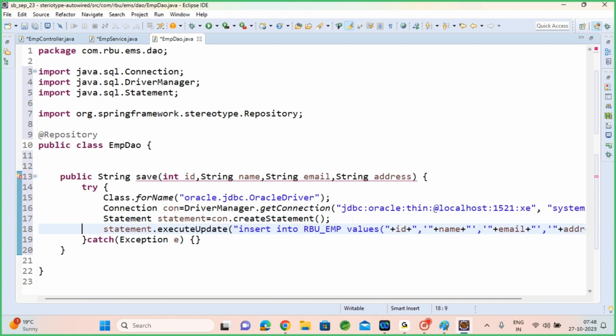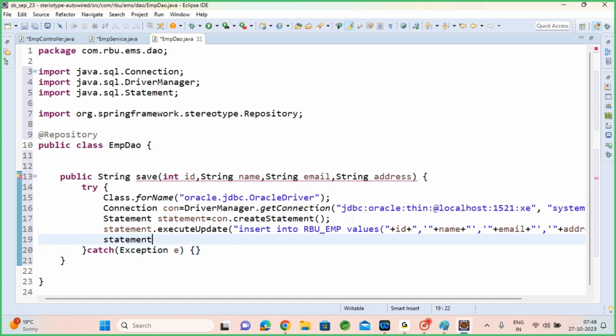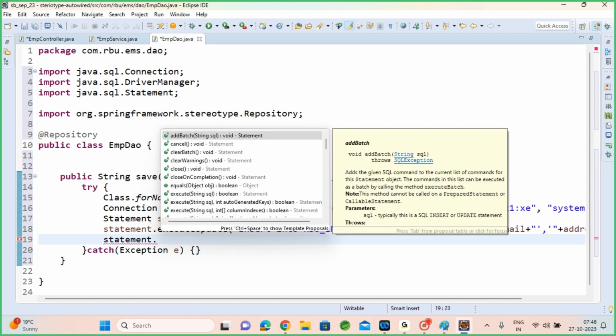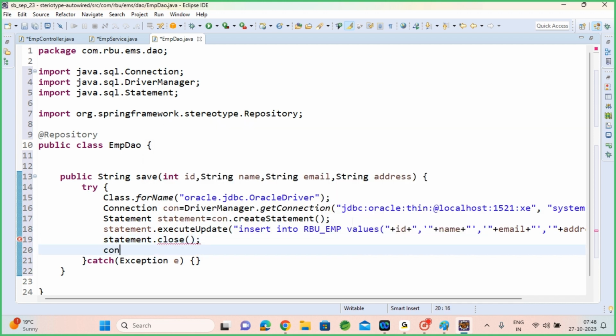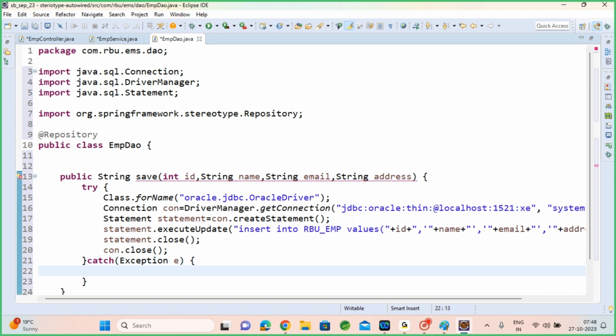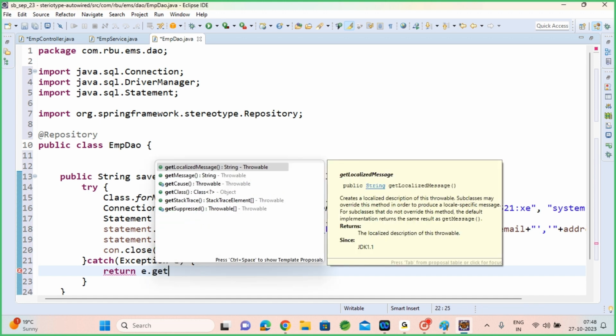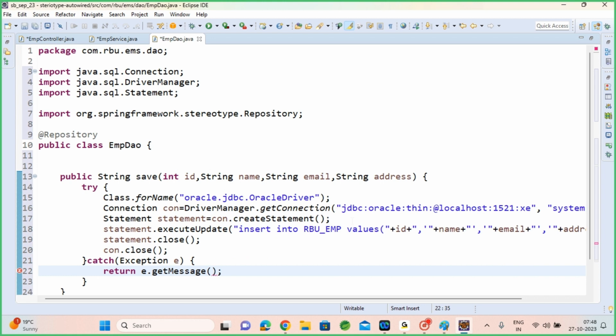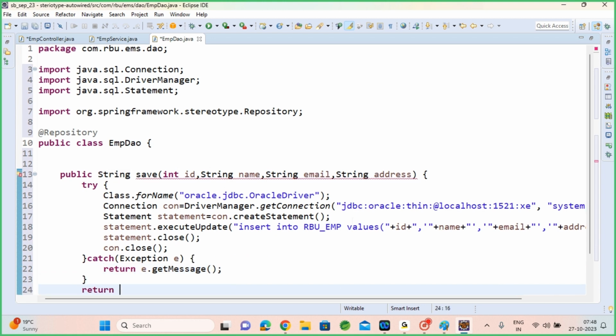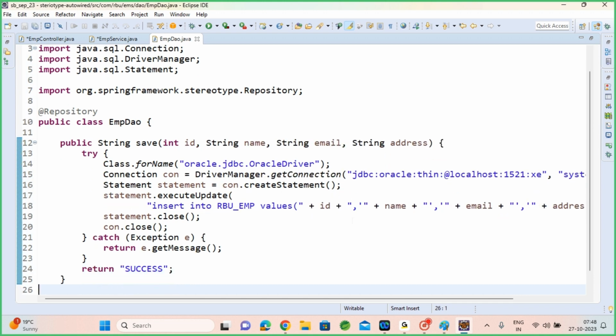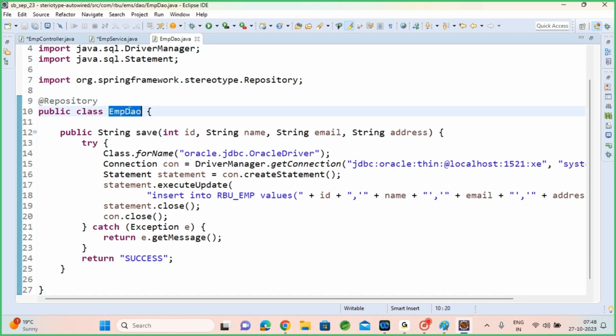Bus. So everything is fine. statement.close, connection.close. If there is an exception, return e.getMessage. If it is success, return success. So now the DAO implementation is done.